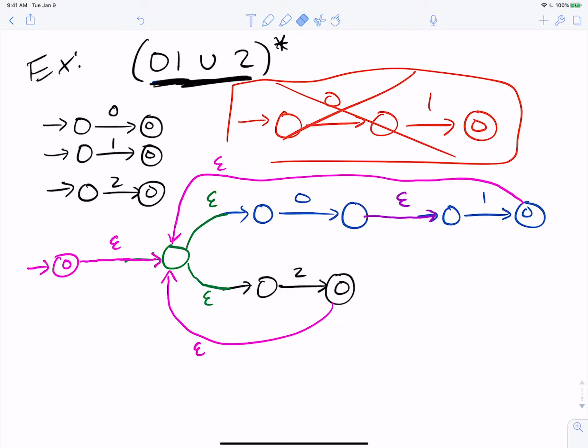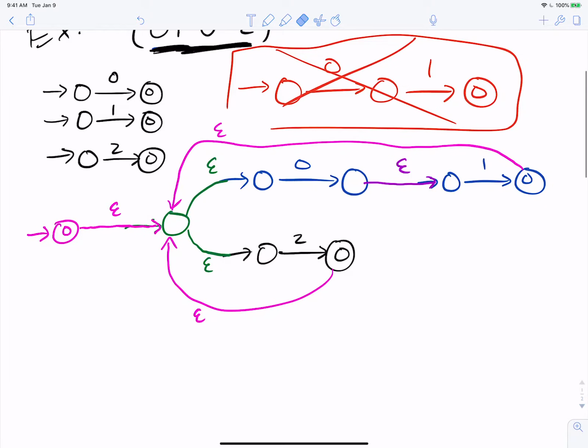Compute the epsilon closure, well, that's just searching the graph, looking as far as you can via epsilon transitions. Here, it's just copying and pasting states everywhere. So just note that every single one of the things that we've been doing is a computable task.